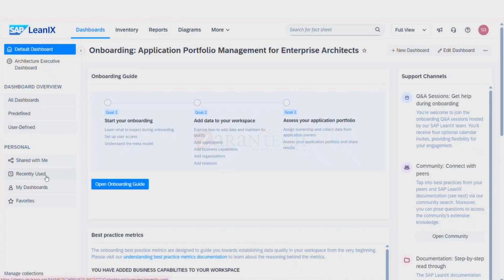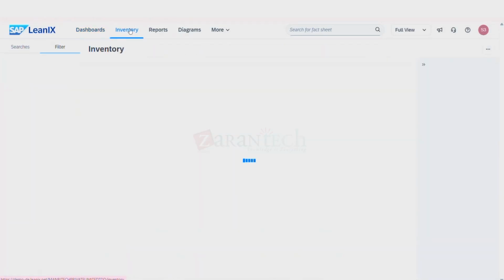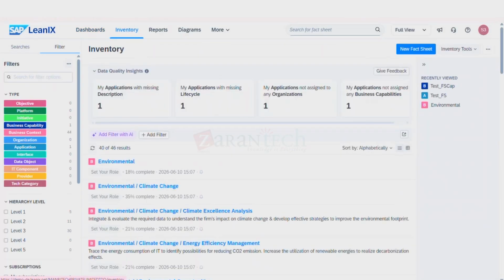Now you have something called inventory. In LeanIX, everything starts with one thing, which is called a fact sheet. I will cover that in the theory in the class, I believe it is there. But before I do that, let me show you so that you can relate.